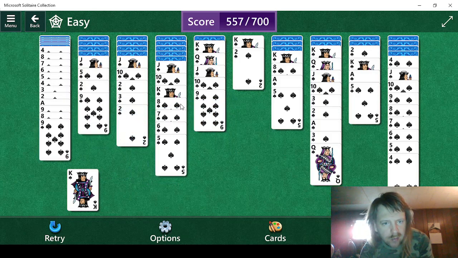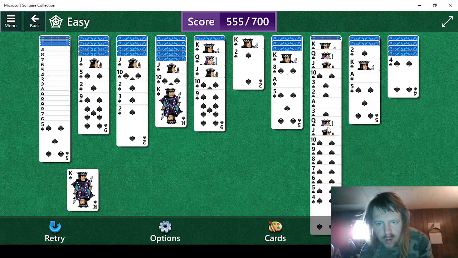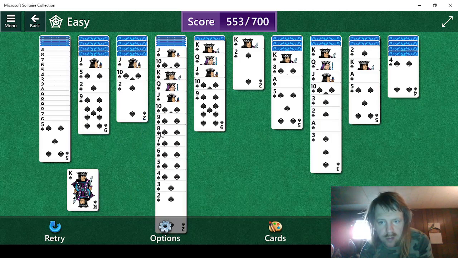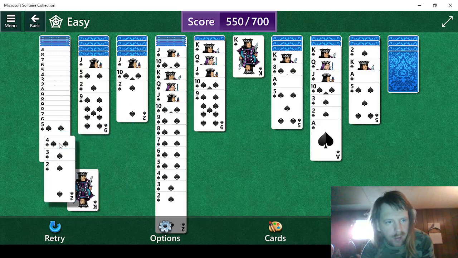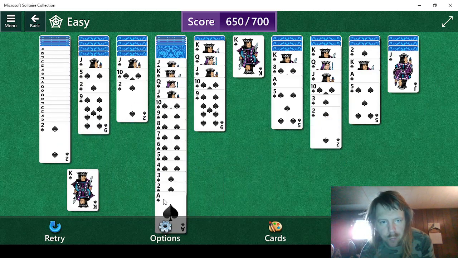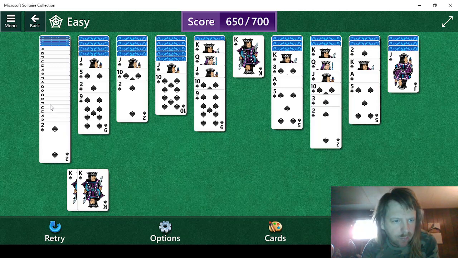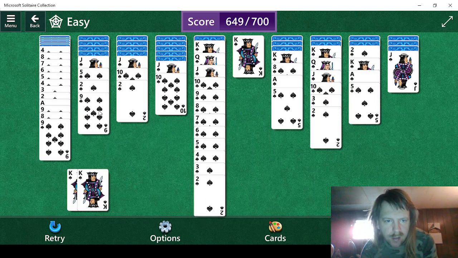7... 8, 9, okay. Okay. And then we do this. There's the 3, 2. Oh, we can still do this, though. And let's do that. And boom, ace. Okay, now. Aha! We need an 8. I think there's an 8 here. Now we need an ace.